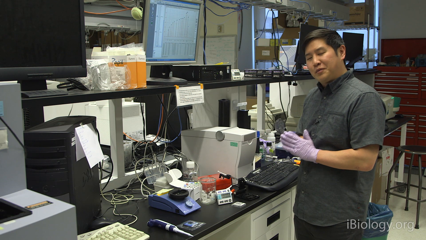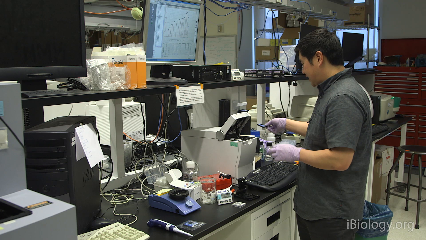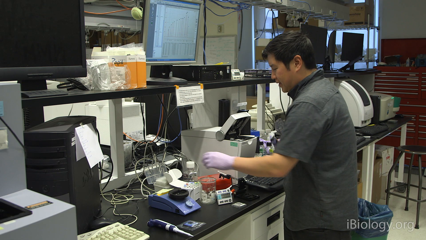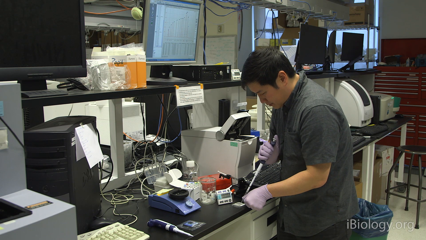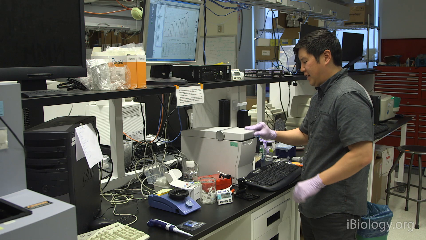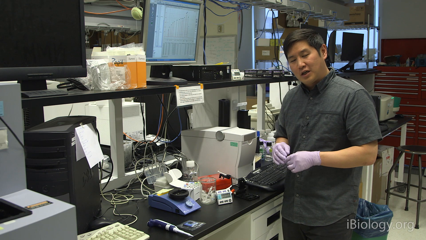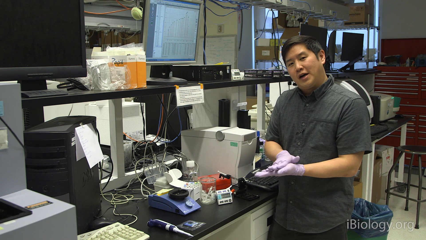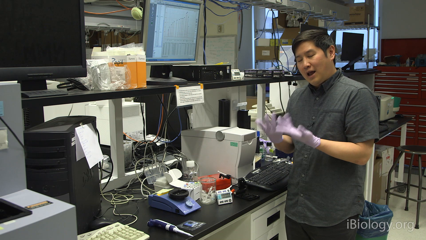Now that the run is completed, the last thing we have to do is wash the system. The first thing you want to do is pull out the old chip. Set it aside. You can throw it away. It's unusable right now. Then take another wash chip and fill it again with 350 microliters of nuclease-free water. Place a chip in the system and close the lid and let it sit for about 30 seconds to one minute. It's really important that you do this afterwards, because we want to clean the electrodes of any gel and salts that are going to be on the electrodes from running the chip. It's not good to leave a chip in there long term, because those things can dry on those electrodes and cause problems for the next user.